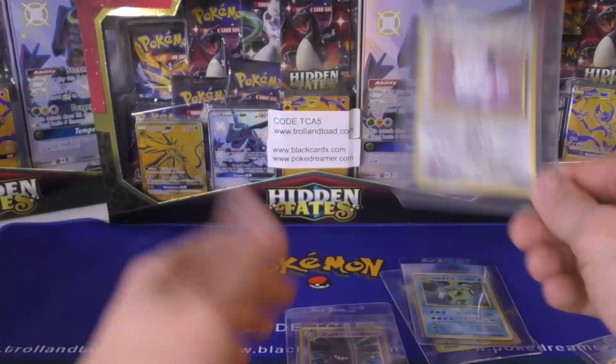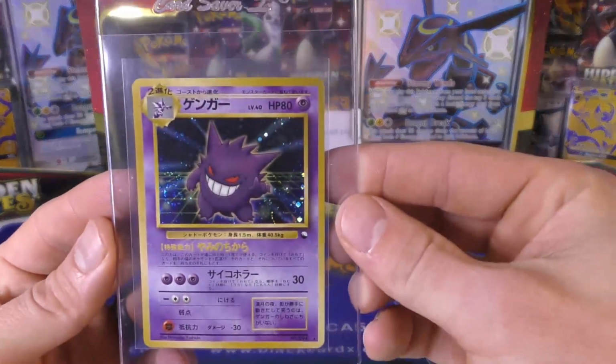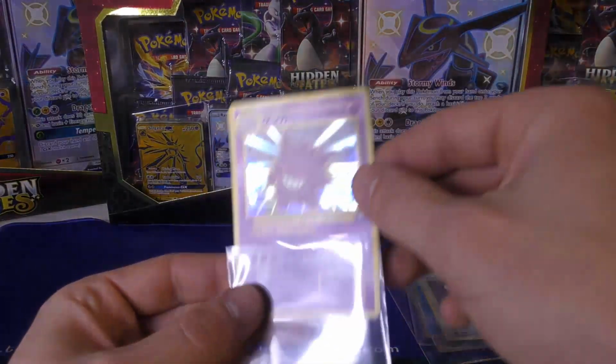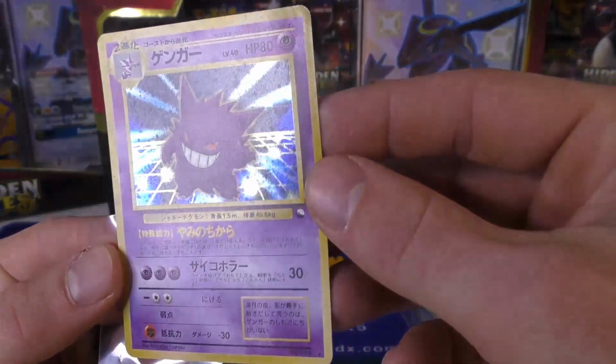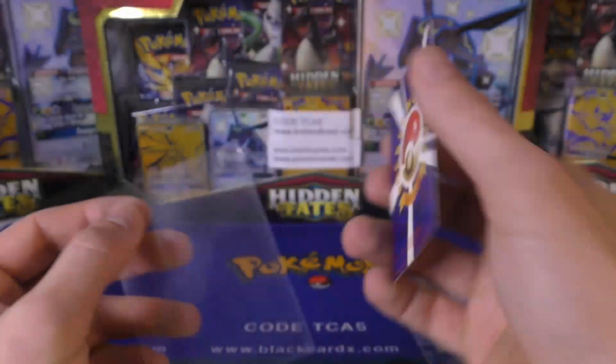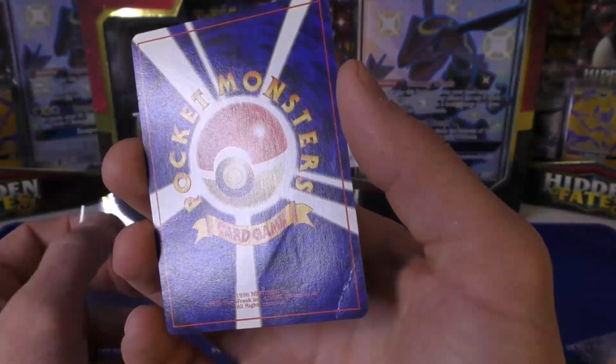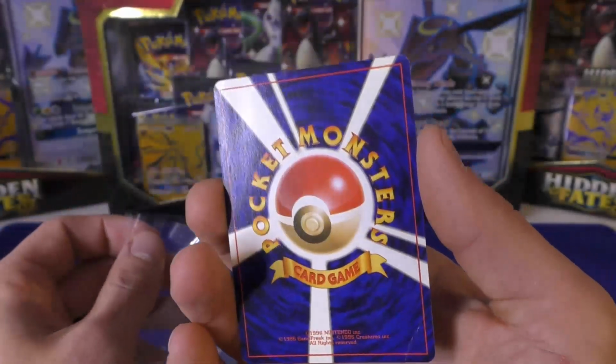We'll put that one up. So we have three of those, and then we have the Misaki mail-in vending promo Gengar. Great artwork, but it does have several bends. You can see it. This might look okay in a binder collection, but to me, I try to stay away from cards that have a lot of bends like that.